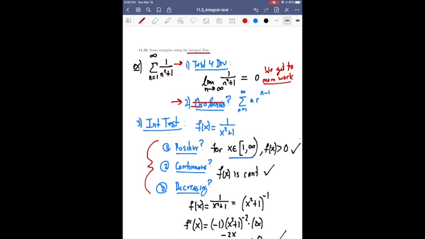Unfortunately, this series was not a geometric series. So then we went on and asked ourselves, well, what's the next test we can do? Well, that was the integral test. And the benefit of the integral test is we can apply it to a lot more series due to lower restrictions on what the series has to be. In other words, it doesn't have to fit this very particular form for a geometric series.